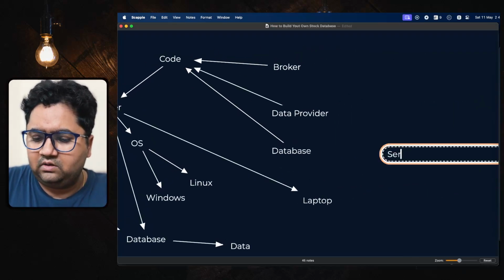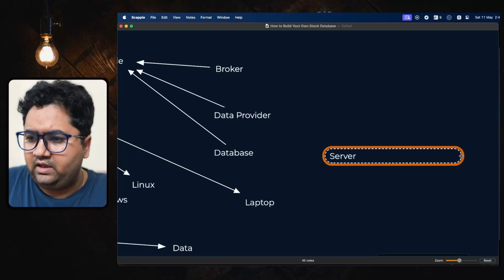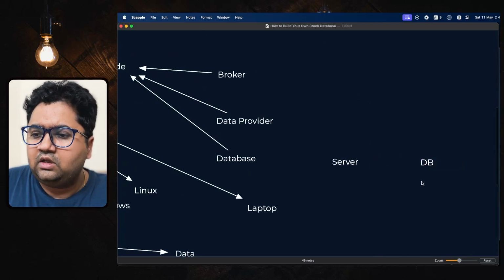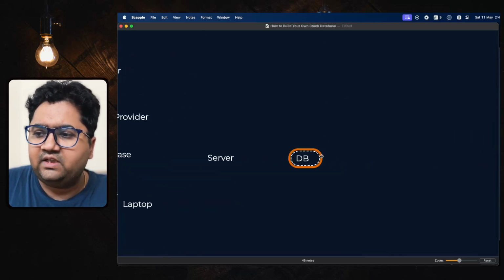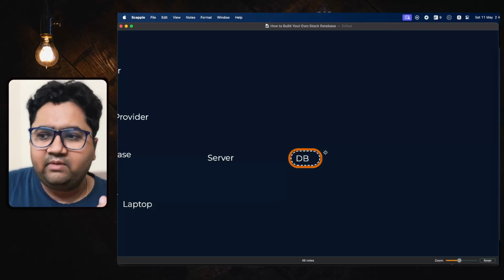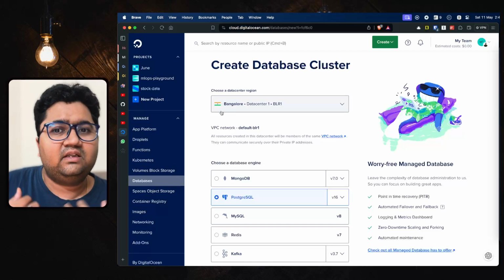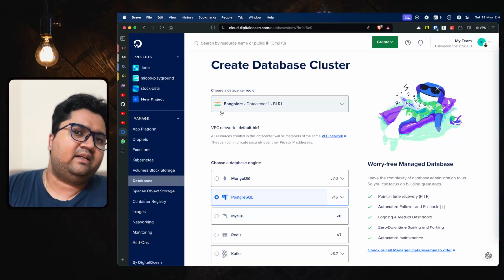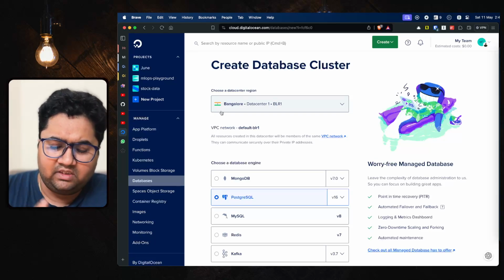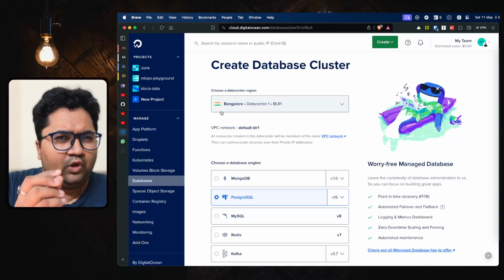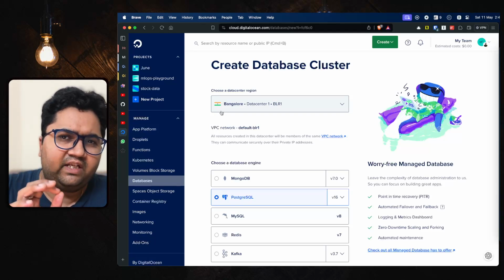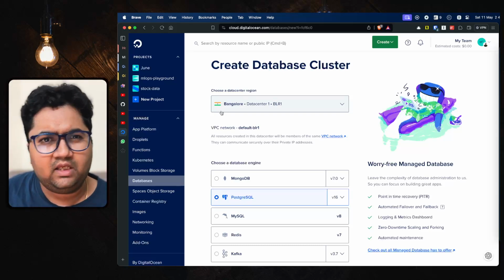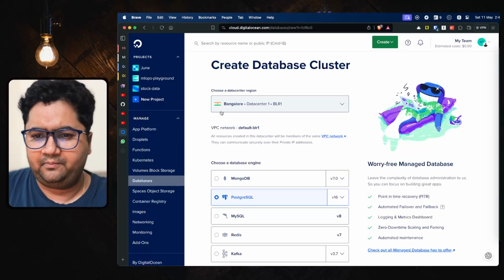आपको क्या मिलेगा? एक सर्वर और एक simple सा DB. ठीक है. Now, as it so happens, while server is an easier conversation to have, databases have a lot of options. So this is a relational type database, मतलब table type में होगा, Excel के type का data रहेगा. So if you like Excel interfaces and you understand SQL as a language, and SQL is a very very easy language, YouTube पे एक video देख लीजिए 1 घंटे का. If you have a little bit of technology understanding, you will get it. It's as simple as applying filters on data. बहुत straightforward है. ChatGPT का use कीजिए, you'll be able to sort it out. Cool.